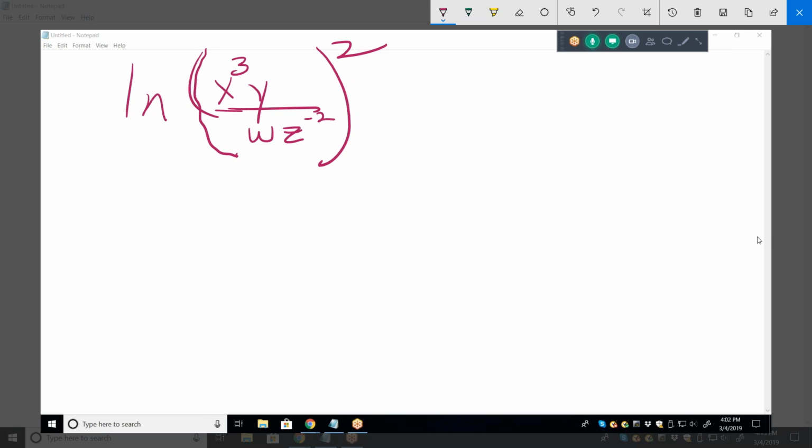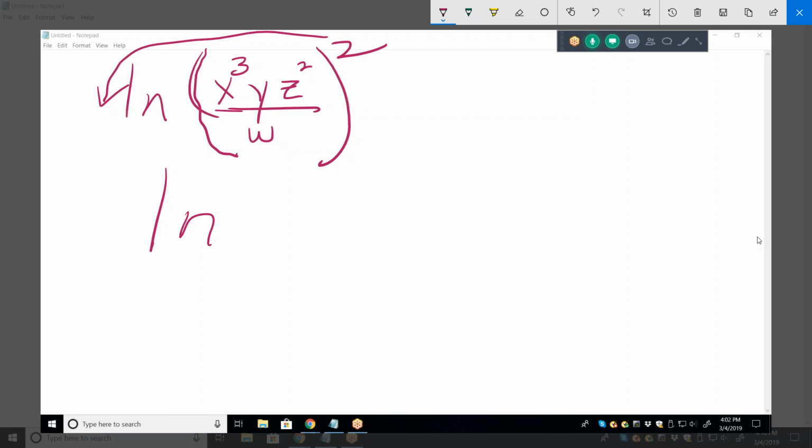Bring the negative, or put the z on the top. That would probably be my first step also. I like that. For one thing, it eliminates all negative anything. Second step, I would square each term. I like that also, as opposed to bringing the 2 down there first. If you bring the 2 down there first, it can confuse the issue, because then you don't know whether that 2 goes as an exponent to each term or not.